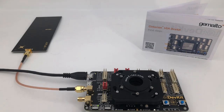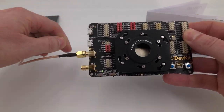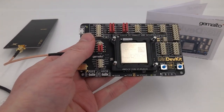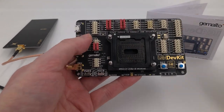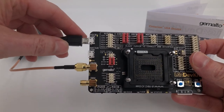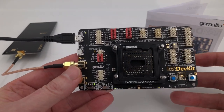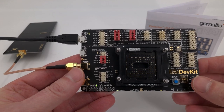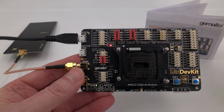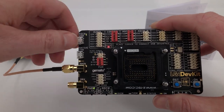We're going to have a look at a couple of error cases now. If we take power away from the module, I want to show what would happen if you tried to start the board with a bad connection or no module installed at all. With a SIM card inserted, antenna connected, and USB power applied, when we try to start the unit with no module inserted, we get three little red blinks — in fact a permanent red blinking light — telling us there's no module inserted.